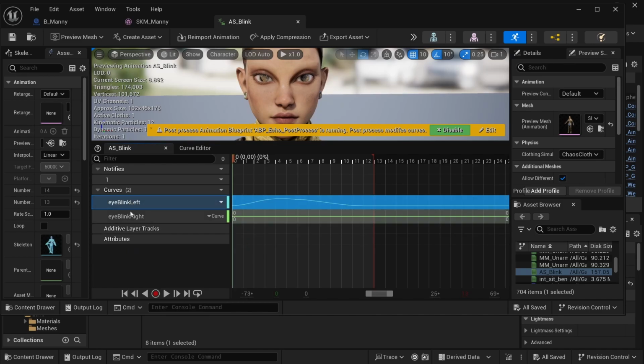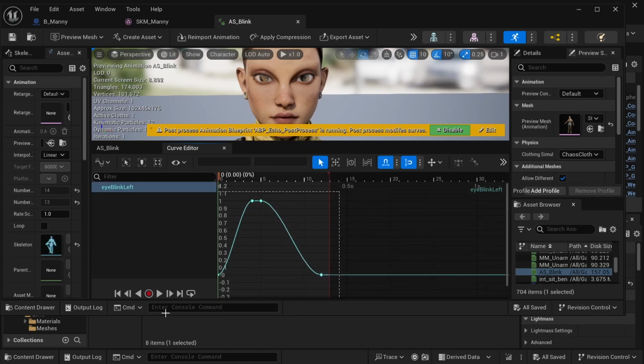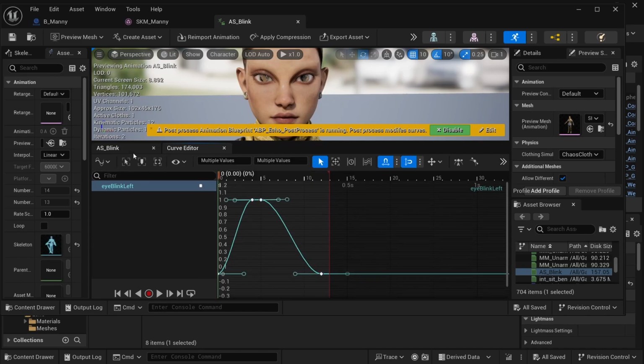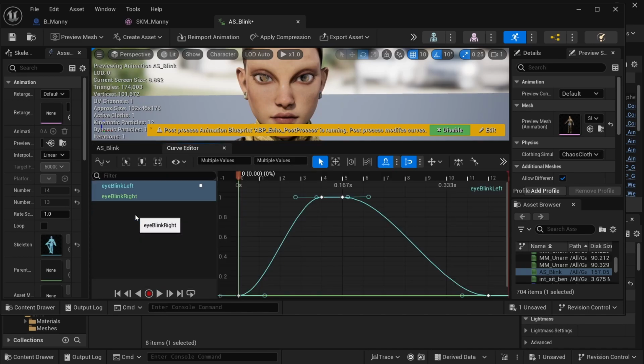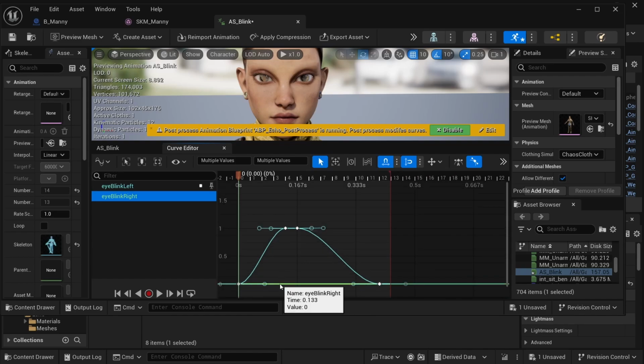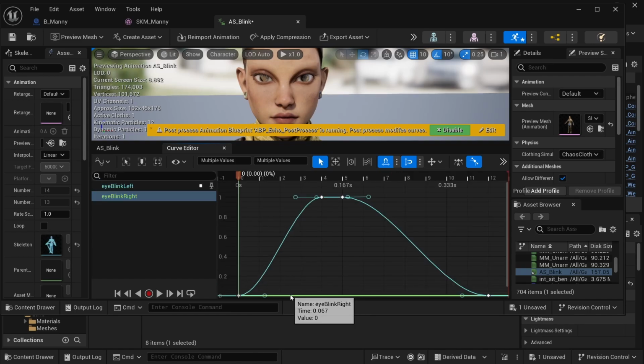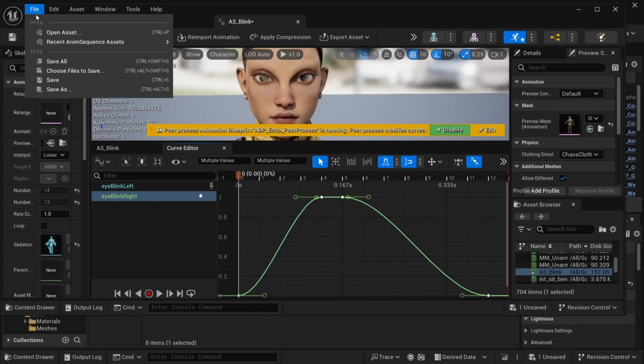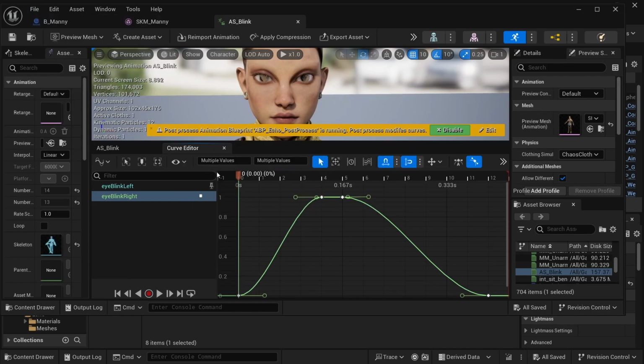I think I can just copy and paste. Oh, weird. Okay, I'm gonna select all of the points, Control C to copy, and then go over here. Oh, hide this one. I wonder why it's not pasting right. Paste? Ah, okay. I guess I just had to right click on it. Okay. So I'm gonna save. And now, sweet. So we have a blink.